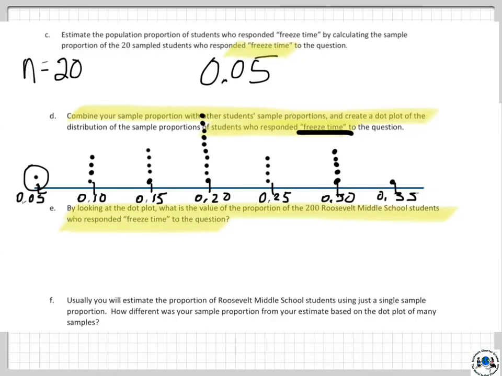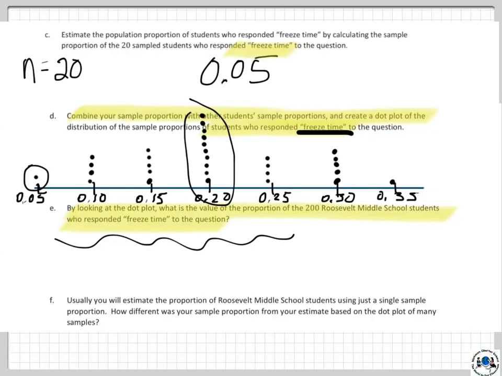I'm trying to think of what they're saying here. By looking at this, what do we think? Okay, so what do we think this is? What's a better estimate here? That would be probably 0.20. I'm not sure about the way this question is worded. It's a little bit confusing to me, but I guess we're trying to point to this idea: what is the value of the proportion who respond to a question? Anyway, I'm not sure what that question means. But the bulk of them seem to be right there, at 0.20.